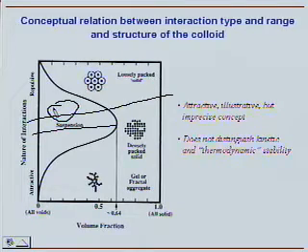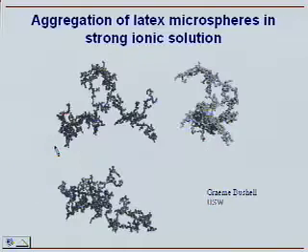And then if you go to the region where you have attractive interactions, what happens is again you can't put too many particles into the suspension. If you put too many particles into the suspension, they're going to clump together and they're going to form the structure that we have seen here. And this structure is actually not very closely packed. You have a small number of particles occupying a large volume, just because they are so loosely packed.